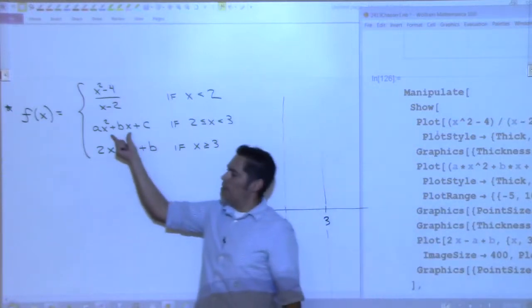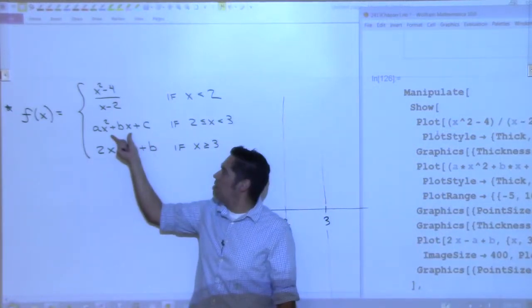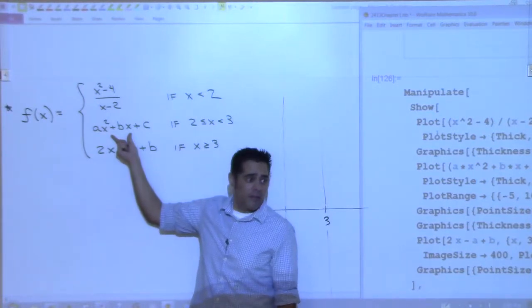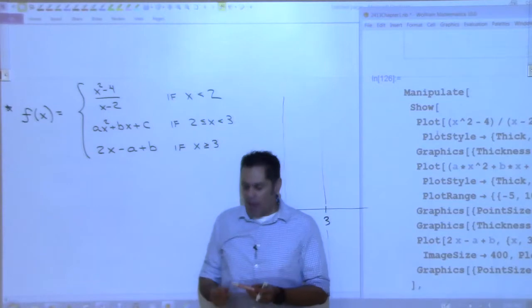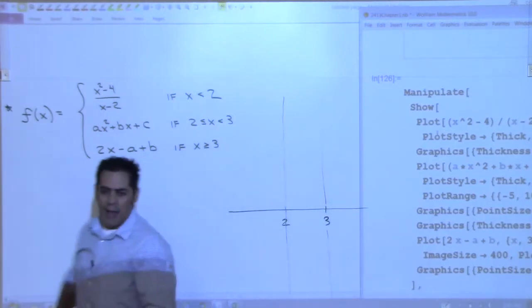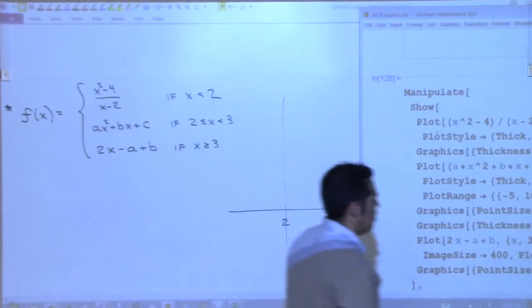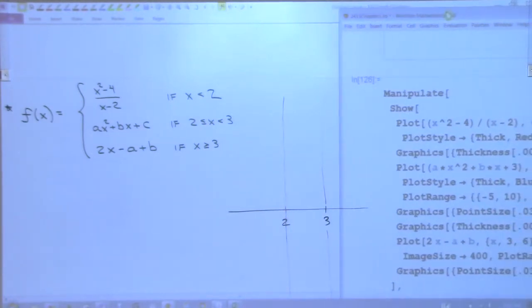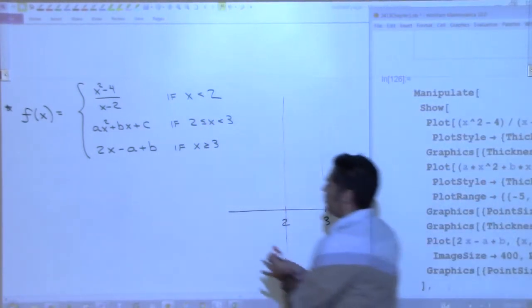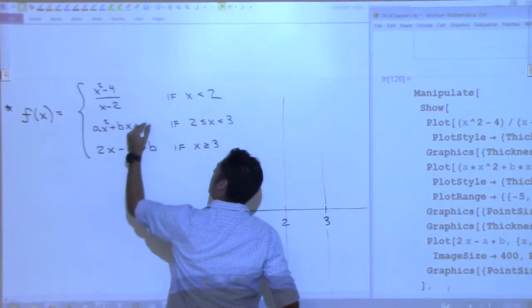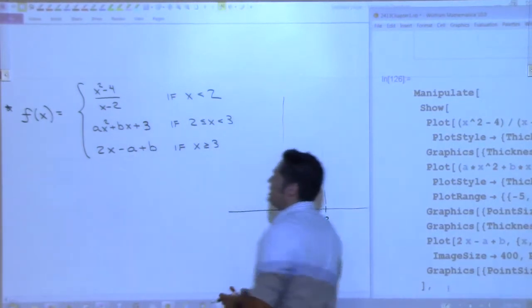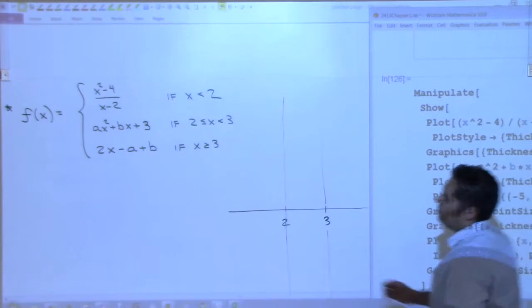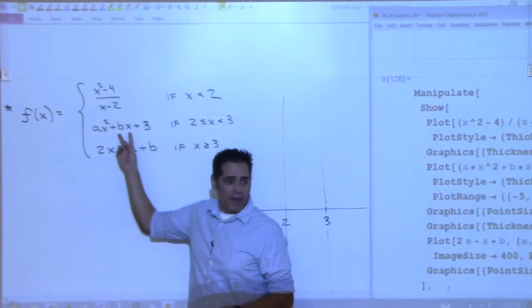It's this. And this is what type of function? It's polynomial. It's quadratic, right? But notice I have not told you what A, B, and C are. Oh, you know what? I made a quick little error there. Hold on. Replace that C with 3. Pardon me. Make that a 3, not a C. But this is still a quadratic, right?